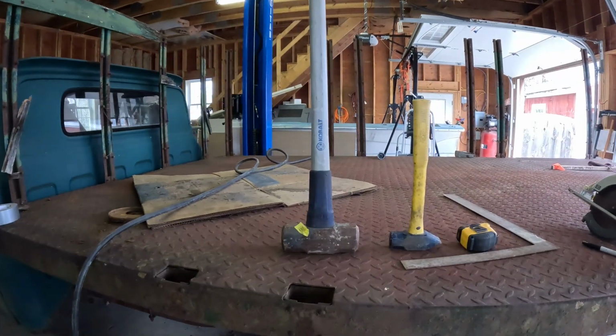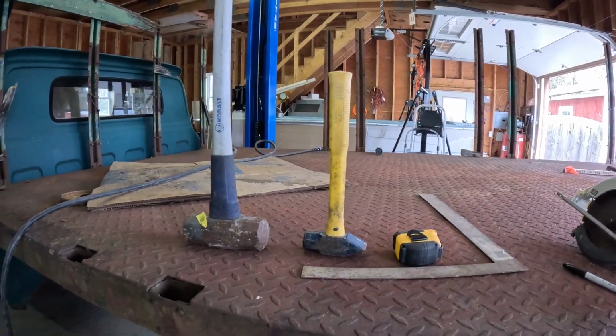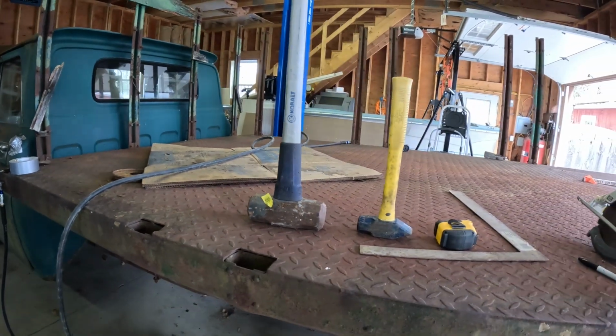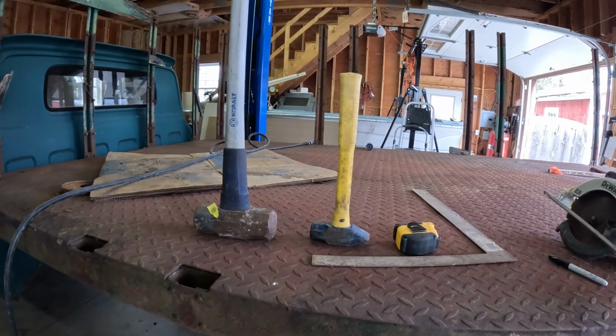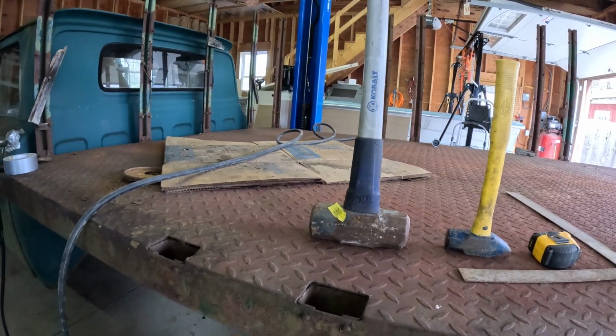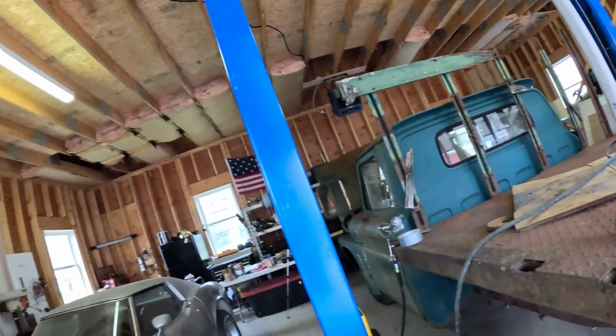I wanted to take a second just to give you a short here to talk to you about a couple of my favorite tools that I use when I do projects. Okay, so let me introduce you to those tools and we'll talk a little about them. Here they are right here. We have a 3-pound sledgehammer and an 8-pound sledgehammer. The 3-pound sledgehammer we refer to as Thor, and the larger one we refer to as Zeus. And the reason for that is that they're my favorite tools.